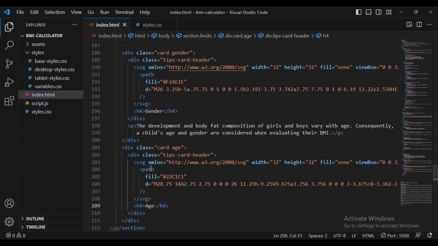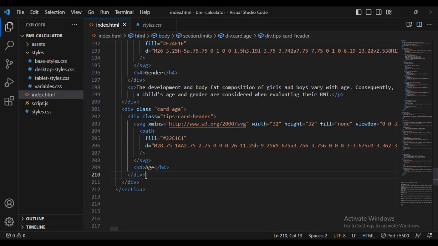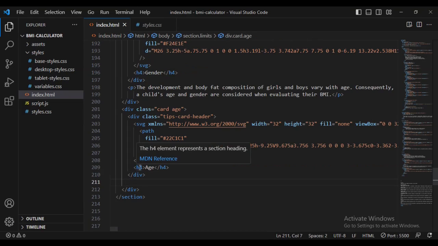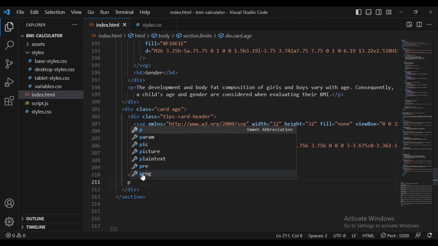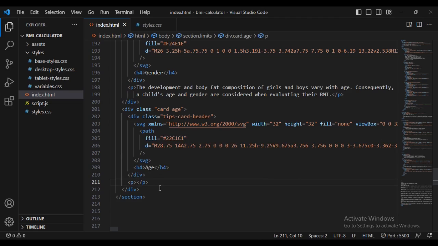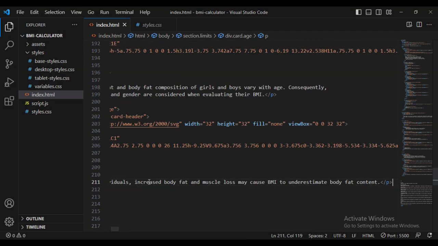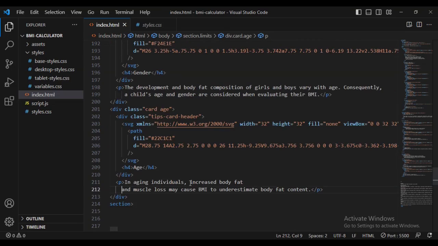Then the image and the header. Then below, I'm going to create another paragraph text where we shall come in and say this one is the content.